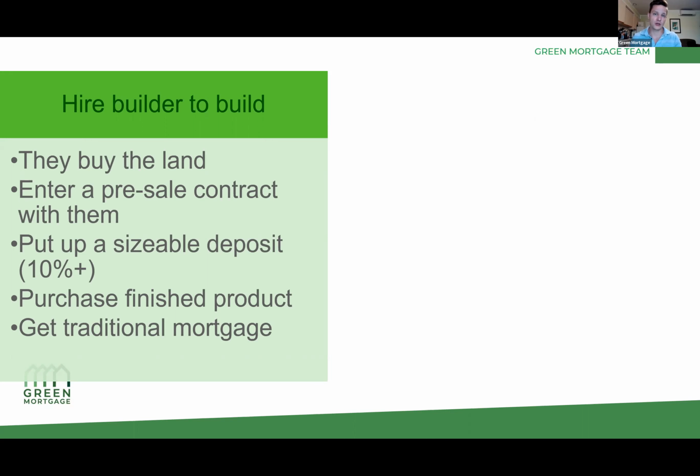Now, what the builder is going to do is they're going to say, well, now that we're paying the financing costs and we're having to put up more capital, et cetera, they're going to have to charge a bit higher of a margin. So you're going to pay a bit more for it this way. But it may be the difference between you being able to do this and not doing it, especially if you have a capital issue. Now, the builder will probably still want you to put a sizable deposit. You probably won't be able to do this with a small percentage. Most pre-sales, for instance, require probably close to 20% of the purchase price. You probably are going to expect to have to put at least 10%. We've done a few with 10%.